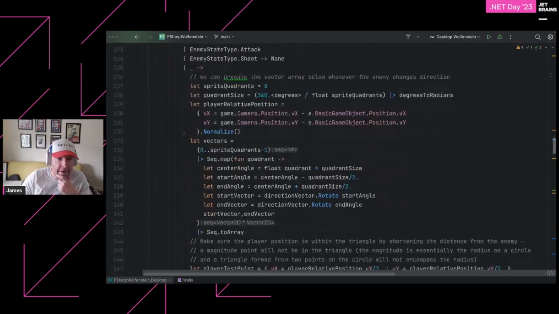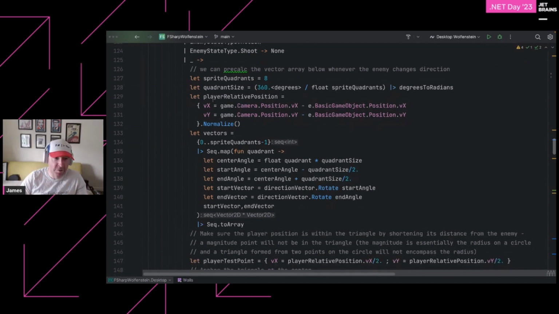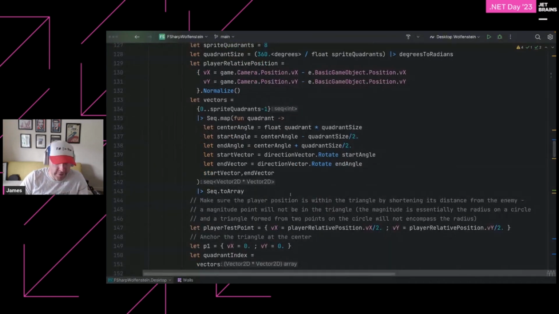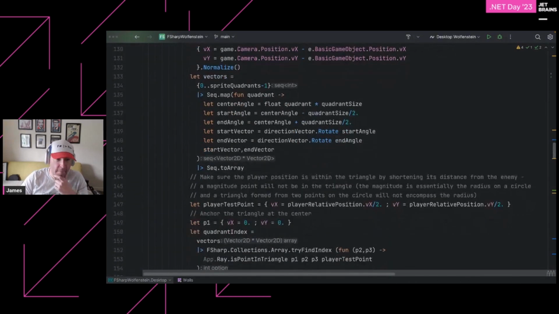The thing I was talking about in terms of picking an orientable sprite, the interesting code in here, is this bit here, where I break the space around that player into 8 triangles. We figure out the vectors for those triangles, which is what this is doing here. Again, it's reasonably functional.